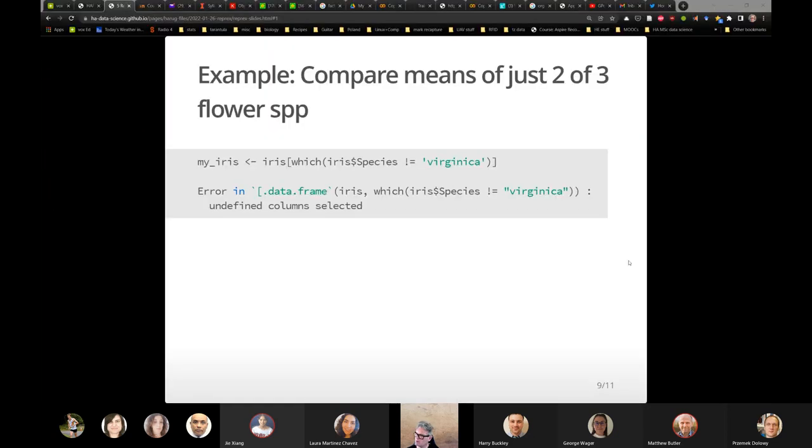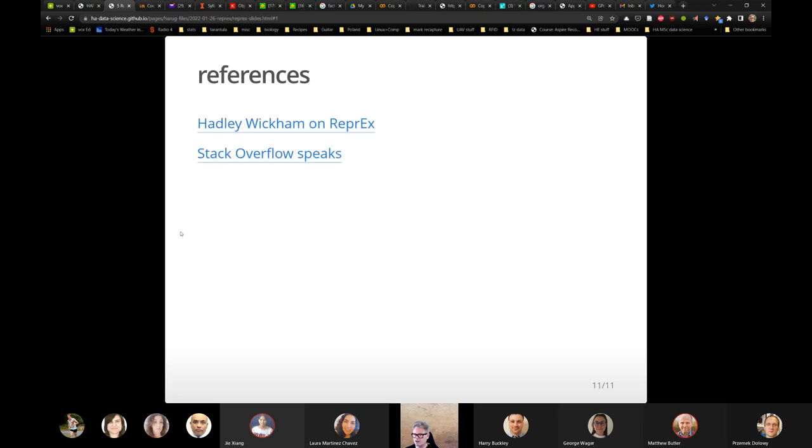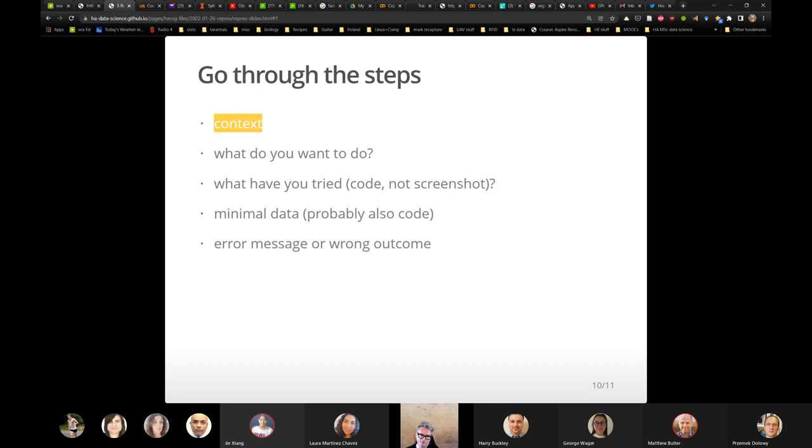Okay, so what we want to do is go through these steps, and we can do this. What I'll ask for is some participation in this from you guys. So who would like to tell us the context of this problem? I did mention what the context was. We would like you to come in and put what the context is in your own words. And remember, we want to ask it in the shortest way. So could I ask you to put the shortest way of saying the context in the chat?